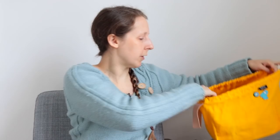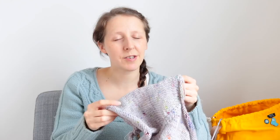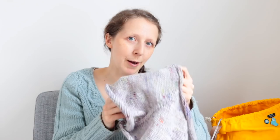So yeah, that was my order, and I've actually started Mon Manet. So Mon Manet is living in my yellow field bag at the moment. So this is how far I've got with it. But there is a story behind this, because I've actually knit quite a considerable amount more than it would look like I have here. I've actually re-knitted this about 3 times. I'll come on to that in a second.